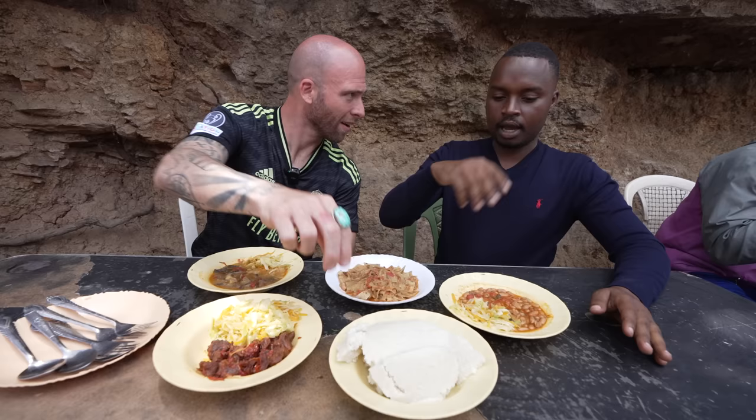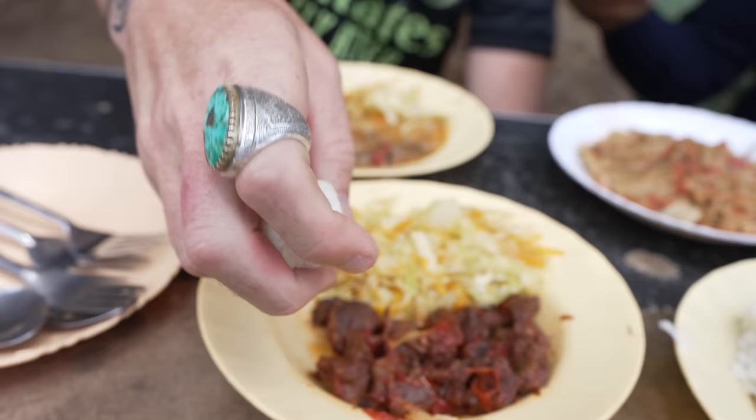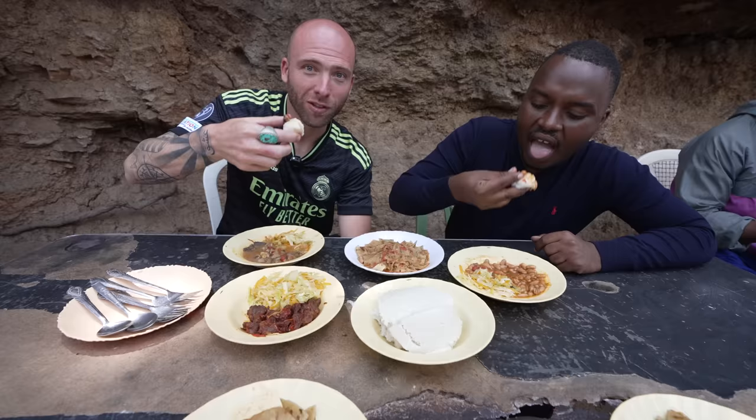Now we eat by, of course, by the natural folks. We go like this, you grab it, ball. Nice ball, right? Yes, then you can go here. So I'm gonna go straight into the intestines. Ooh, it's nice and hot. Look at that intestines, guys. You going with beans? Yeah. I like my organs, so yeah, let's go.